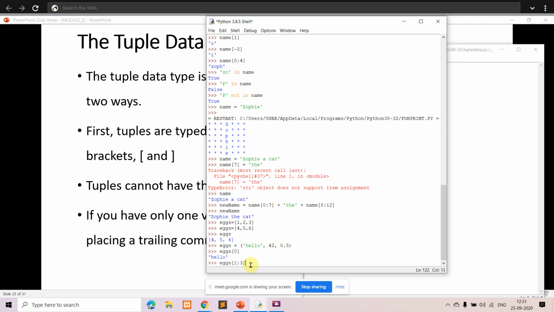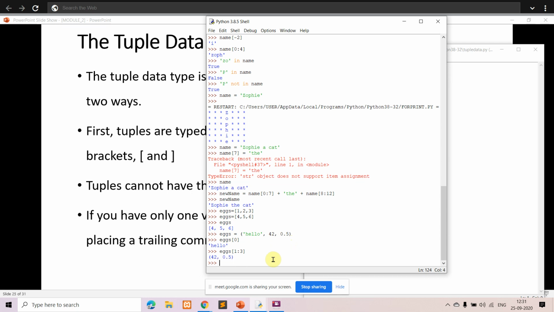The meaning of this is starting from 1, that is x of 1 and x of 2; 3 is not included. You can see the result is displayed in the form of parentheses. That is representing your tuple data type. If it was a list, then it would be displayed in the form of square brackets.